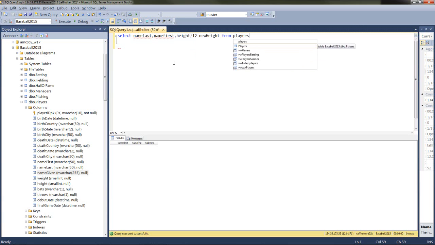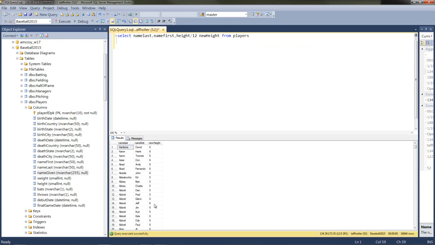Name last, name first, from players. Okay, now I execute that. It's going to give me back that data, and I need to do a .0 here to get my accuracy back.